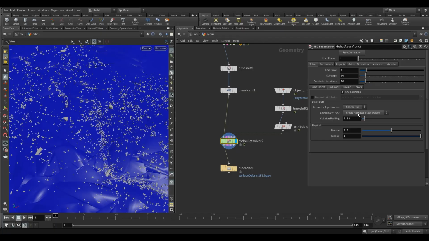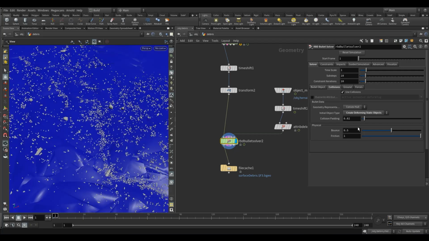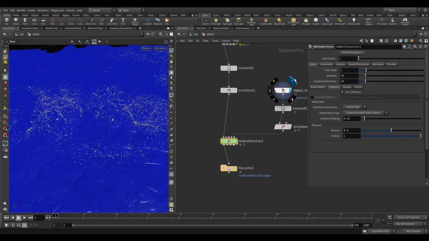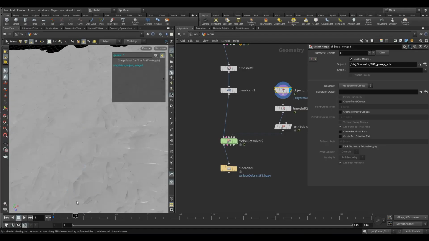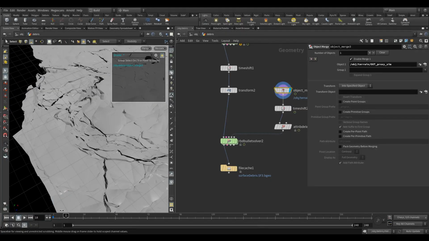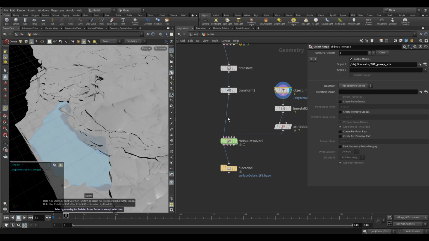The collision, we want deforming static objects. If I'm not mistaken, or no, I think animated, yeah, animated should work. Let me just check that. Come up here and delete. Let's just find a piece that moves early on. So this piece, delete that.